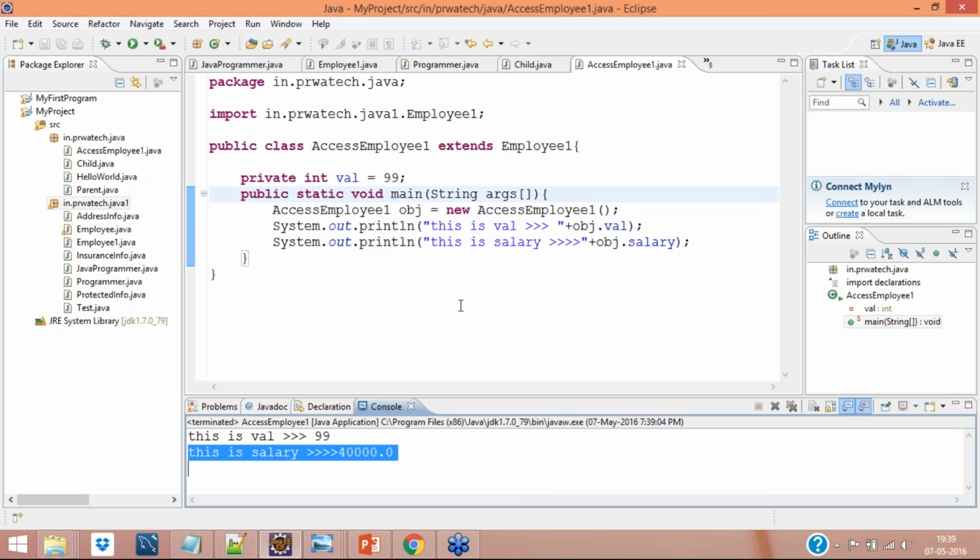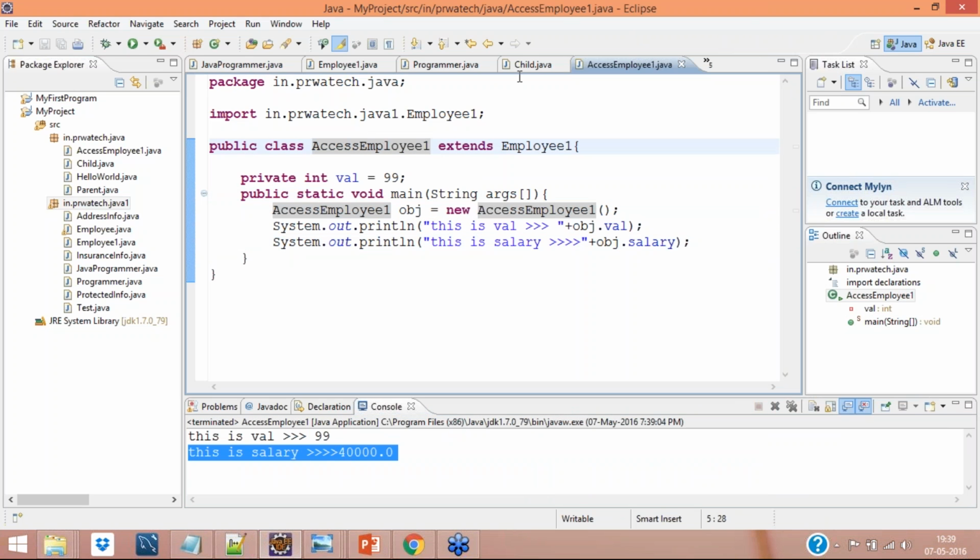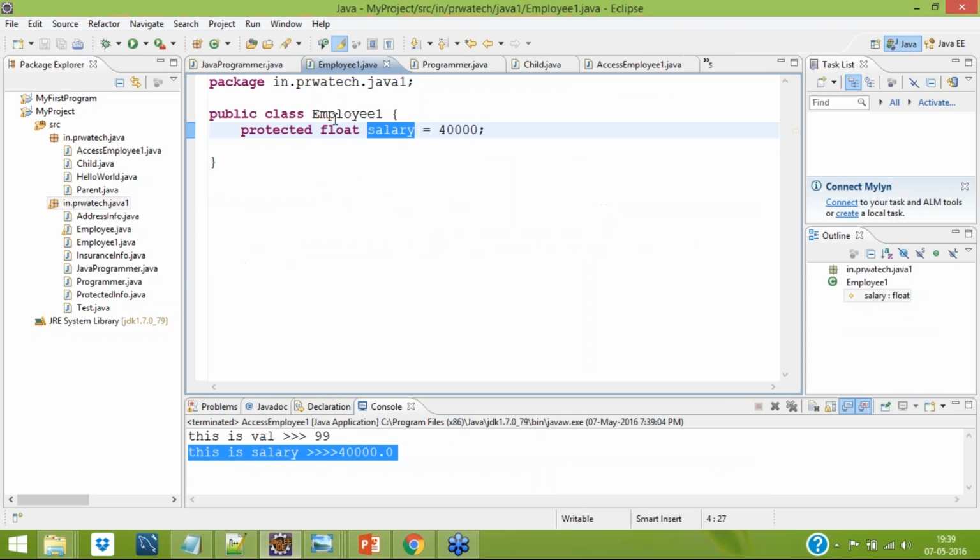I'm able to print it. Let me make it private. As I told you, private you cannot access, but protected you can. So it all depends upon this.